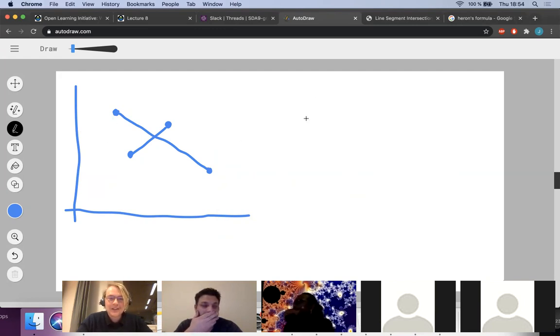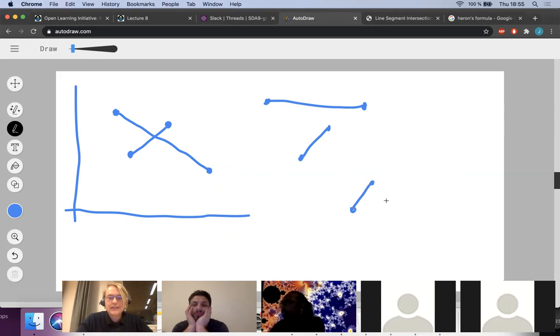We can have a scenario looking like this, where they're not crossing. We can have another scenario perhaps looking like this, where they're not crossing. And how can we tell in these scenarios that they are not crossing?